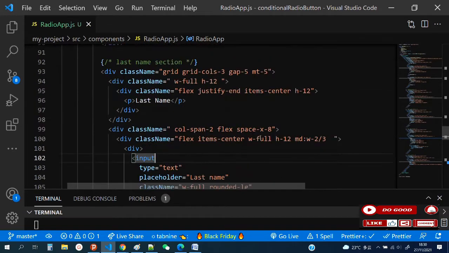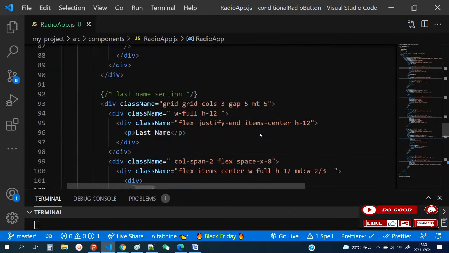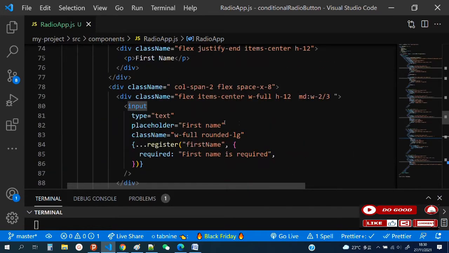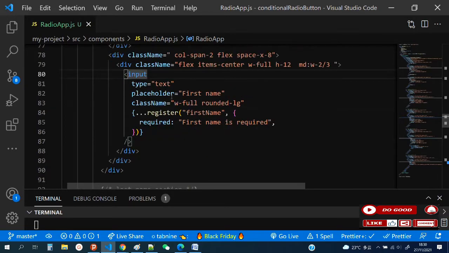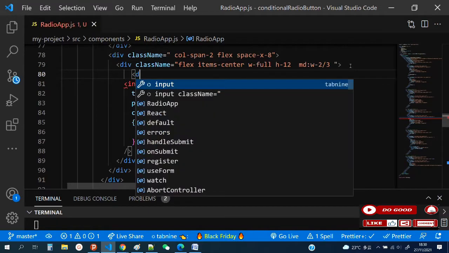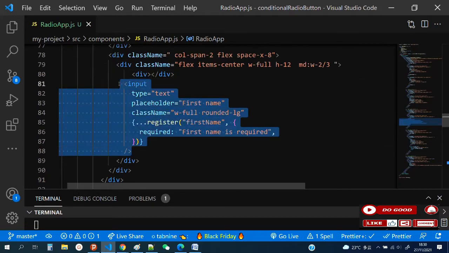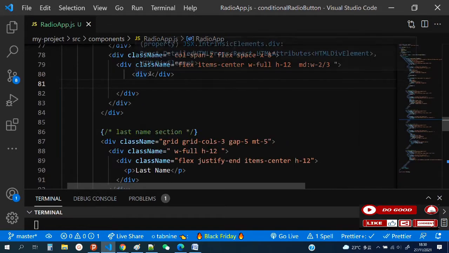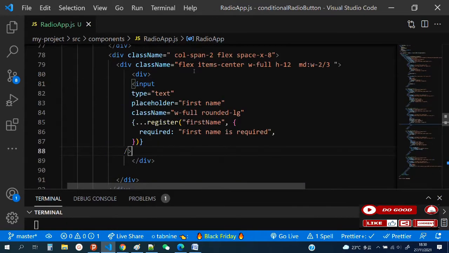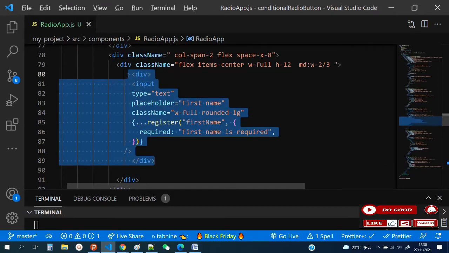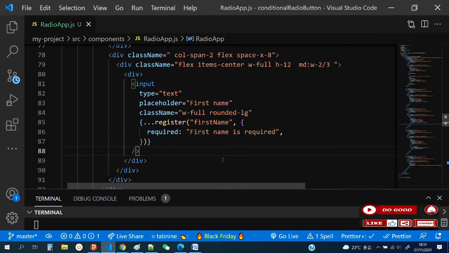So likewise we do for the next one too. We need another div. So over here, because of the flex, we need a container for their input. Okay, so we create a div, then inside the div we cut the input and paste it there. Okay, so that we can have the error message after the input.